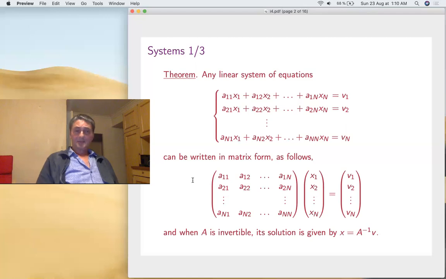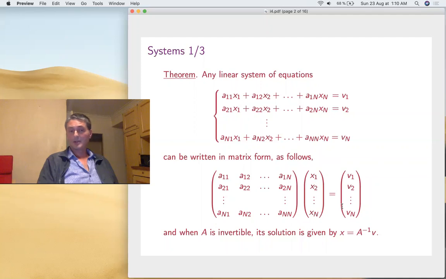So let's start with something very simple as an application, like systems. Well, this is still algebra. So any system of linear equations, you see just a system like this, some variables x1, xn, coefficients. Well, this can be solved very easily with matrices. So this in matrix form means I have the matrix of coefficients multiplied by this column vector of variables, and that should be the output here on the right. So this is simply Ax is v, right?